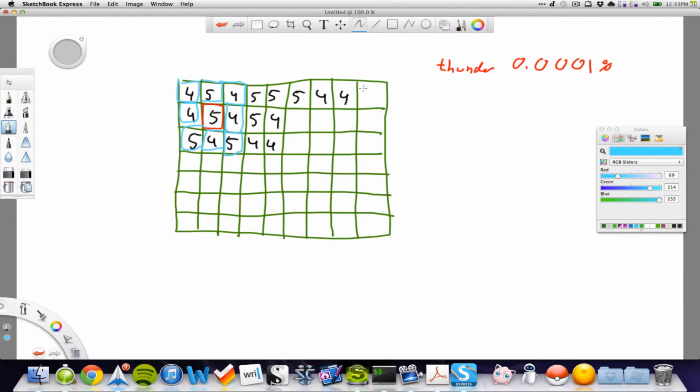Now the hard part is, what if our red cell is this cell up here? Then we'll have to check this cell here, this cell here, this cell, and ooh, there's no cell out here. What are we going to do? Then we have to check this cell over here. And about this cell, we'll have to check this cell over here. The cell above it, we'll have to check the one below. This cell out here, we'll have to check this cell out here. And then what about this one here? Well, we will have to check this one down here.